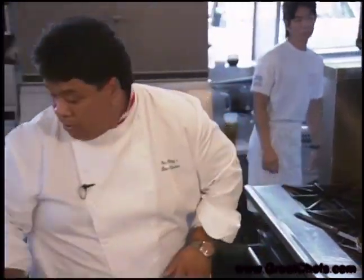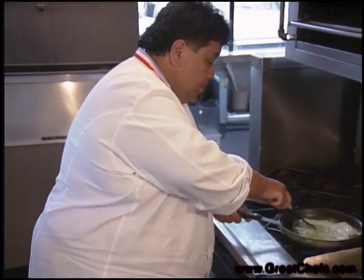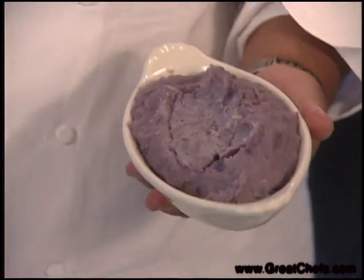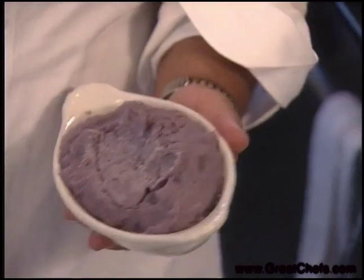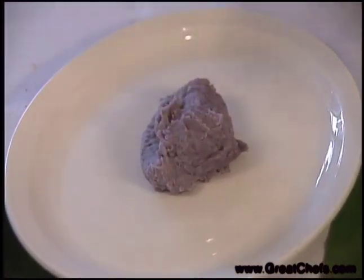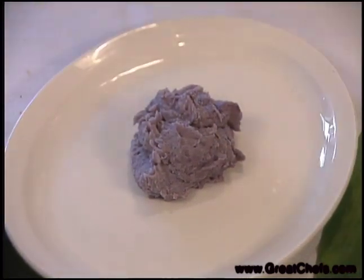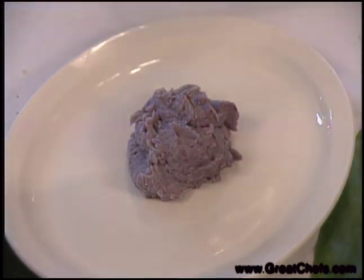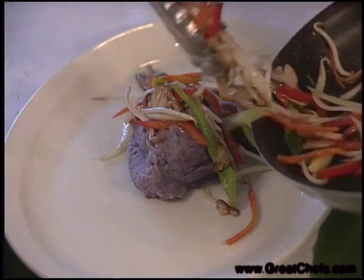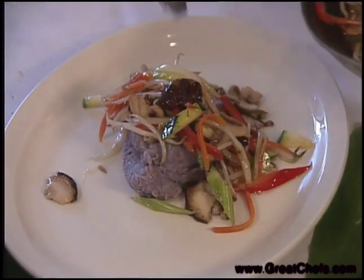More cream is added to the spinach. What I got here is an Okinawan sweet potato, which is a purple sweet potato. And basically you can use yams or just regular mashed potatoes or garlic potatoes are great too. But I like to just dab this right in the middle of the plate. Pretty much what's happening today in food. A lot of height, a lot of color, a lot of different angles. And then of course take our vegetables and just put it right on top of that to make this dish healthy, of course without the oil.